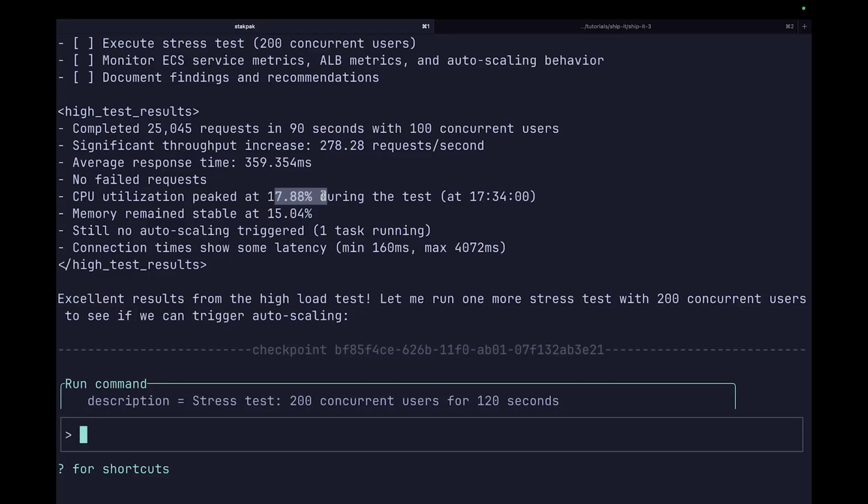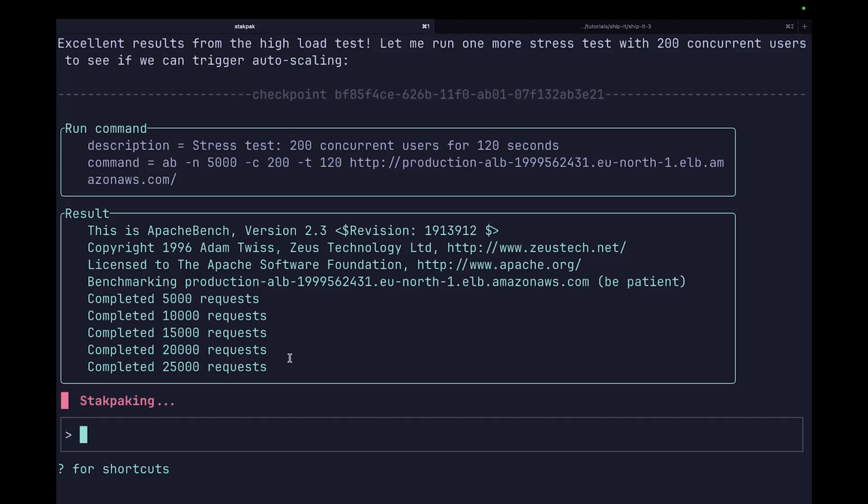So up to 20,000 requests. I think I want to push this further. I think Stakpak settled for this test with 200 concurrent users, but I want to see what it would look like if thousands of users were voting on hackathons. I mean, this would never happen in real life, but let's stress it. That's why it's a stress test. You should push it to the limit.